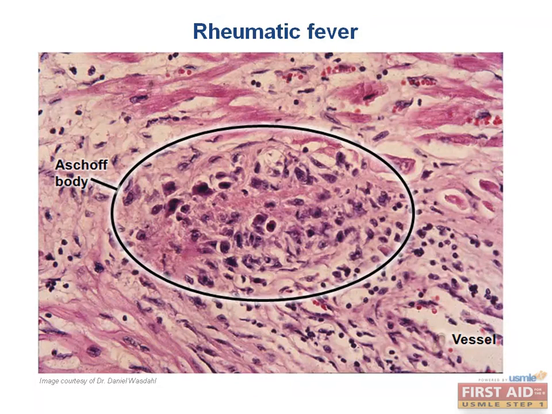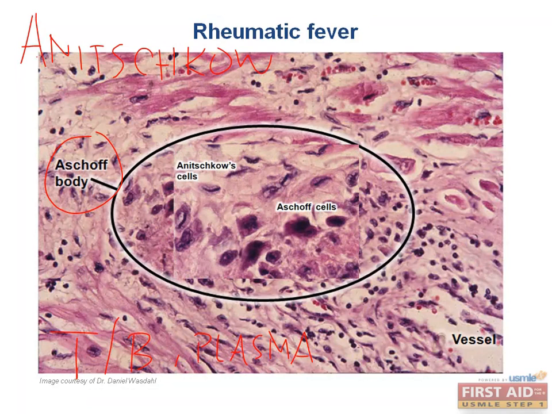Now, when you look at this slide, it just looks all the same, doesn't it? What are we looking at? These are Aschoff bodies. These are granulomatous, so it's like a granuloma, like you would see in any other type of disease where you have a granuloma, non-caseating. And these granulomatous nodules are within the heart. They're composed of T and B cells, so lymphocytes, plasma cells, and a bunch of abnormal macrophages called Anitschkow cells. So these are abnormal macrophages that you would see within an Aschoff body.